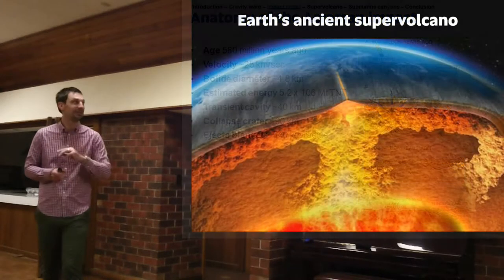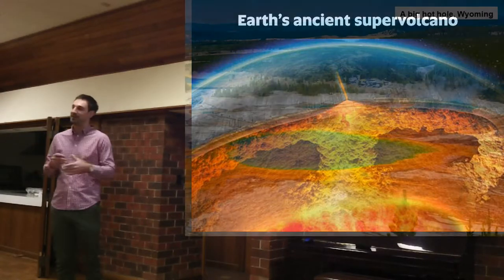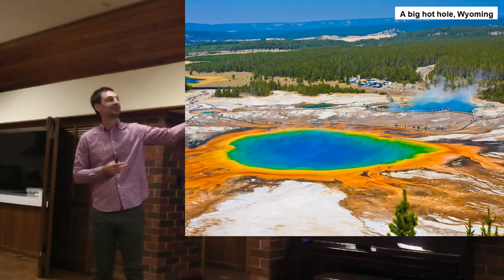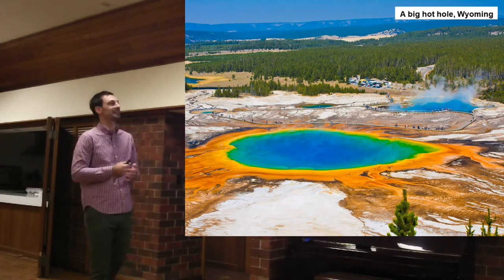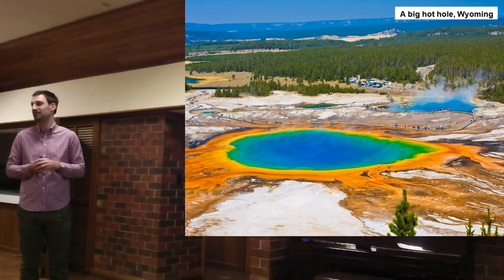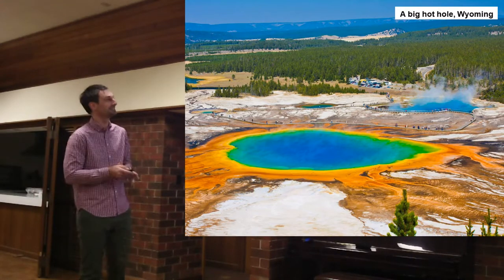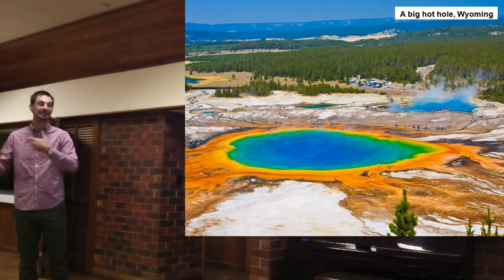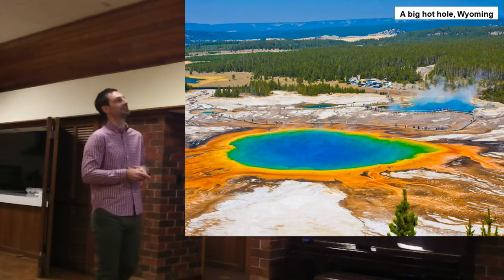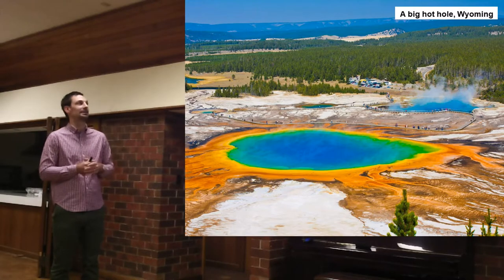Okay, so number three is Earth's ancient supervolcano. And we know a little bit about supervolcanoes in the modern day Earth, which is, of course, what you can see there at Yellowstone. That's our best example in the modern Earth of a very large supervolcano that's active today. It's quite picturesque, but it is a bit of a risk, I guess. If something decides to get over the edge, we could have some really extreme activity occurring right there if we ever get to that point in the near future. But that's our best analog, I guess, in the modern day.